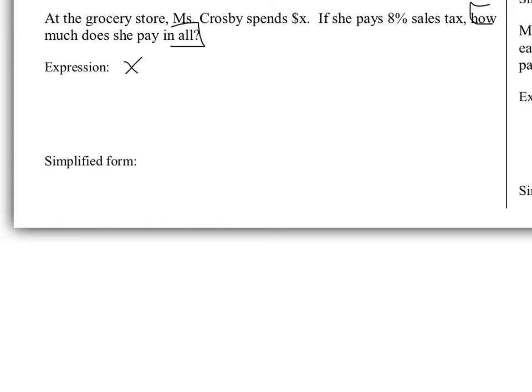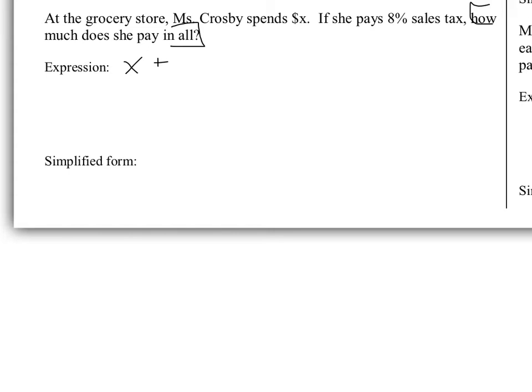Remember, when you go to the store and you pick up that set of headphones for $9.99, and then you go to the counter, do you ever pay $9.99? No, you always pay more because it's always plus tax. All right. So here, that sales tax is being added on. Sales tax is calculated as a percentage of your total bill. So what do I need to be adding here?